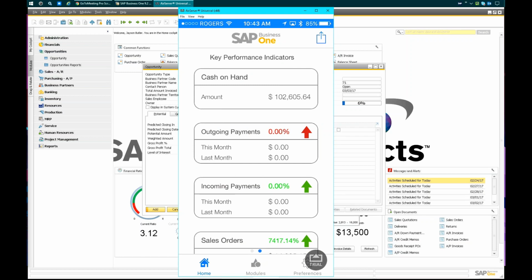So you can try it today with a demo set of data. If you go ahead and download that, it's just called Business One, not Business One Sales, and then you'll have a demo system in there, and you can play around with it. But as Tracy mentioned, there's no additional licensing cost. We just have to set this up, and we'll make an SSL certificate for you, and then you need the phone or the iPad or the tablet device to have the certificate before they can connect to your system. So it's a very secure connection.